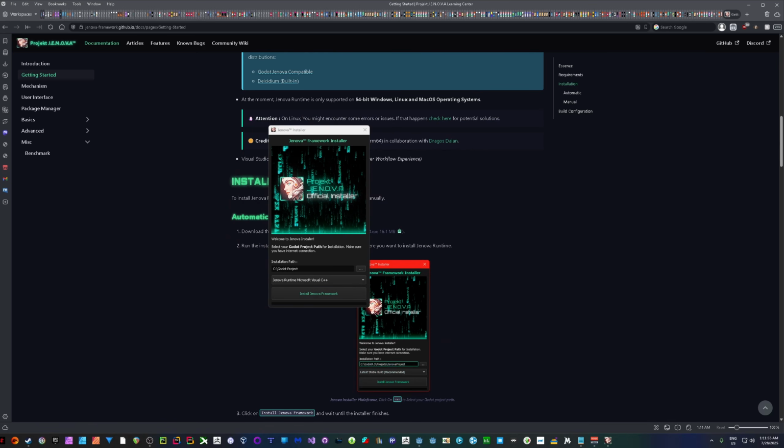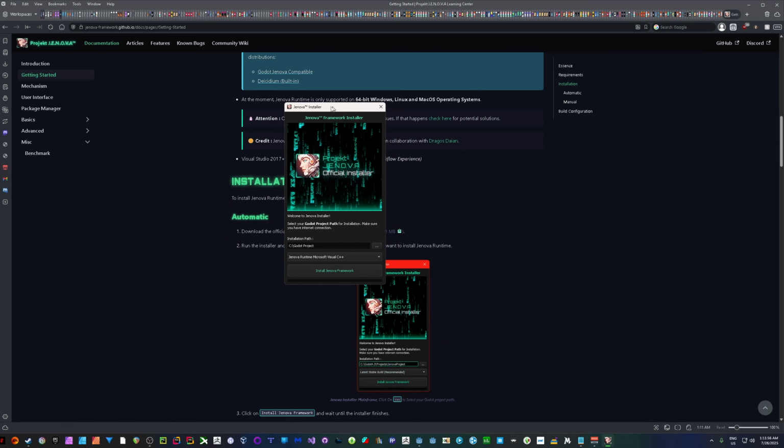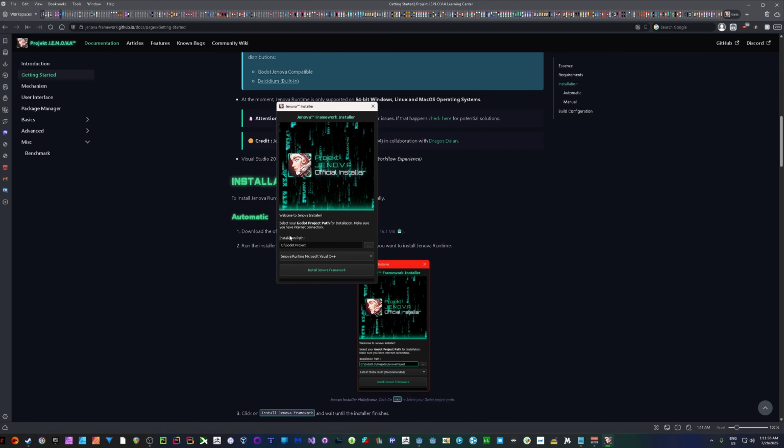There's a few things that we need to do here. And by few, I mean almost nothing. So the first thing is the installation path. This is going to be the path into your project. So you're going to go ahead and hit browse and locate the project that you just created. All right, I've selected it from the browse, and you can look at your options that you have here. But of course, I'm just going to stick it to Microsoft Visual C++.